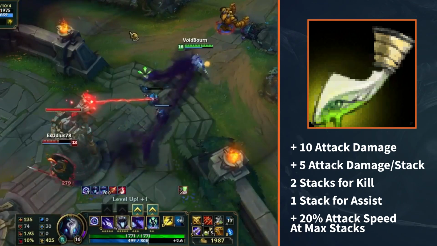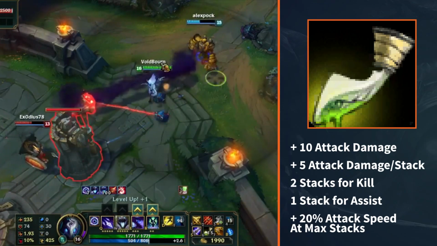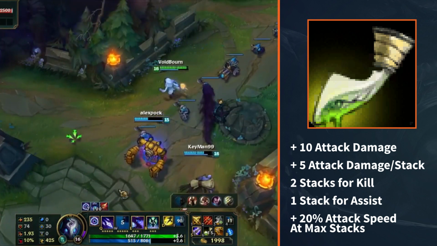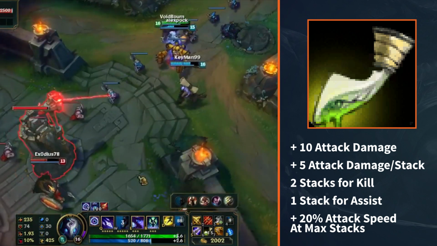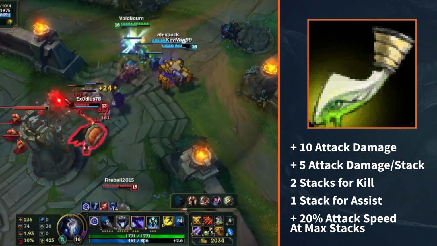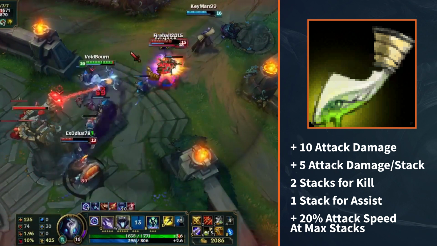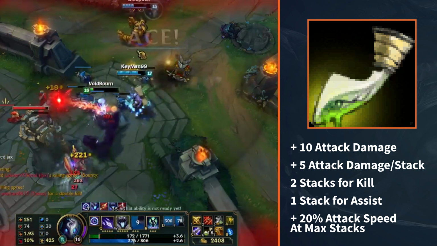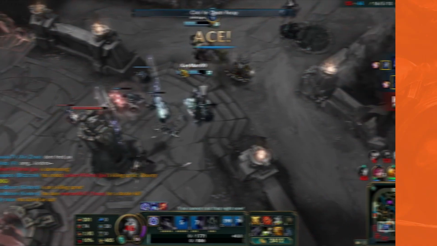Sword of the Occult featured a mere 10 attack damage without stacks, but had a unique passive which granted 5 attack damage per stack, and 5 stacks upon first purchase. You were given 2 stacks per kill or 1 per assist, which capped at 20 stacks. Upon reaching 20 stacks, you would gain an additional 20% attack speed. If you were slain, however, you would lose half your stacks.